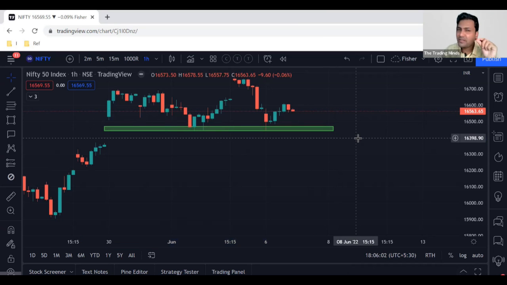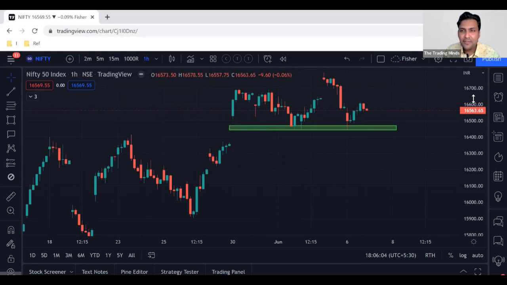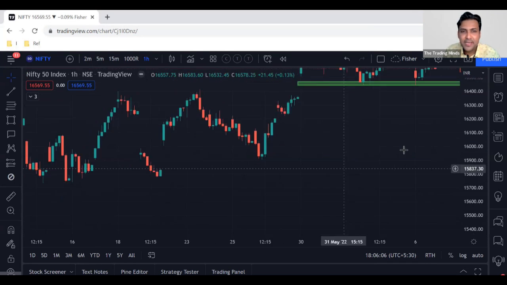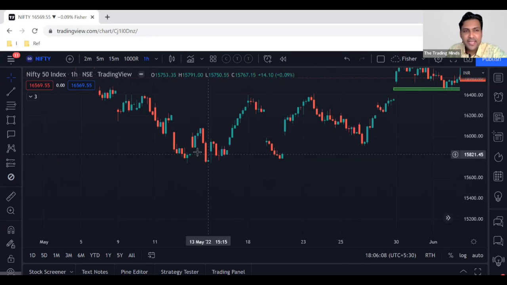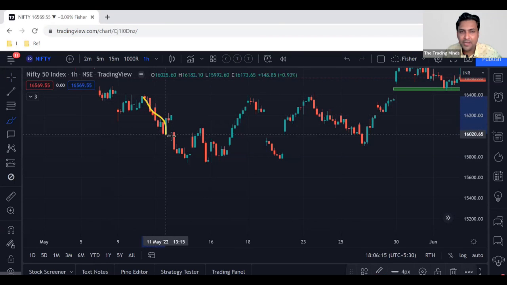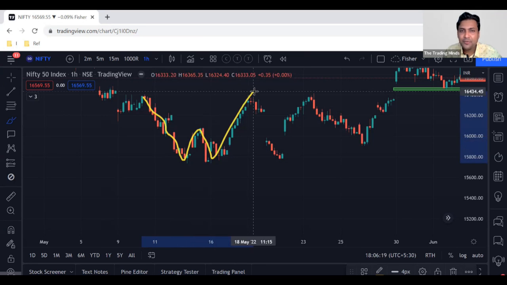Usually it will be points, 30 points, 50 points. Similarly, if I go back in the chart a little bit, you can see here, I can draw one more. Can you tell me where it is? See here, if I draw here, the market was coming down, then went up from this part. Again coming down, went up from this part. Again coming down, went up from this part.